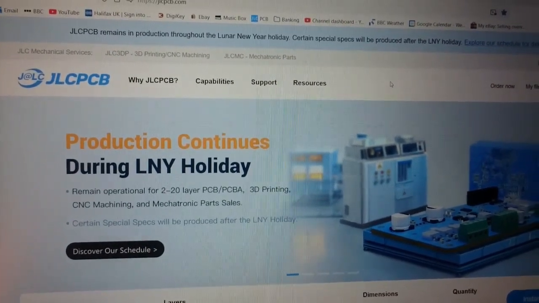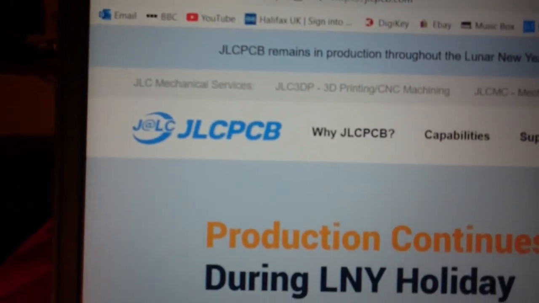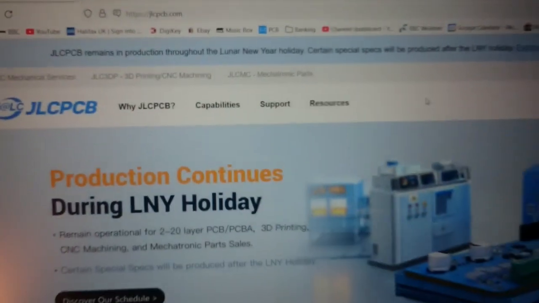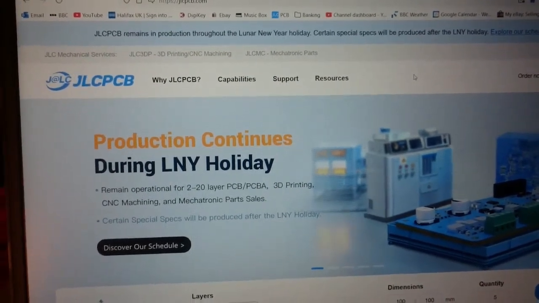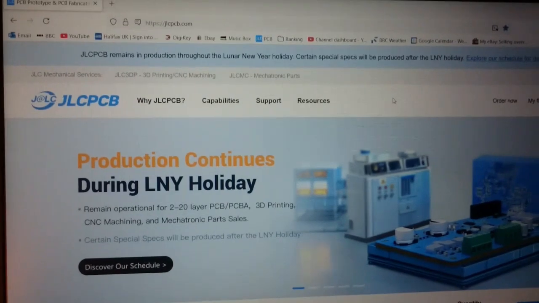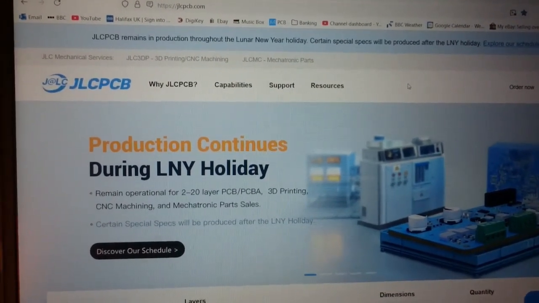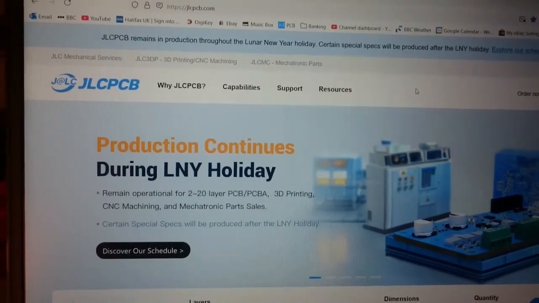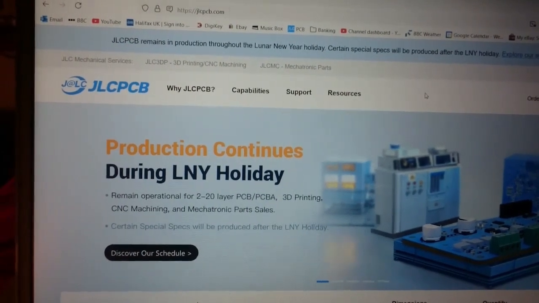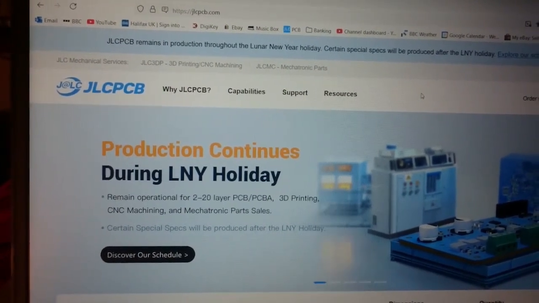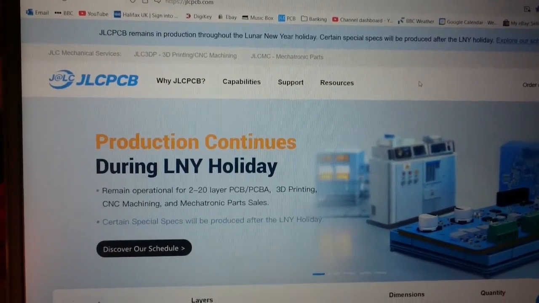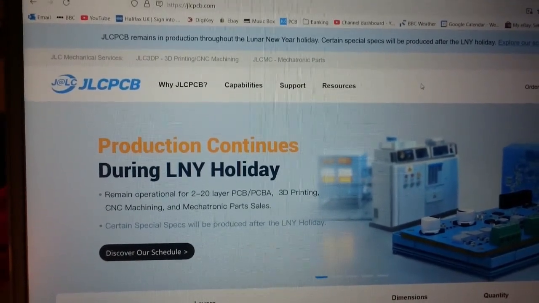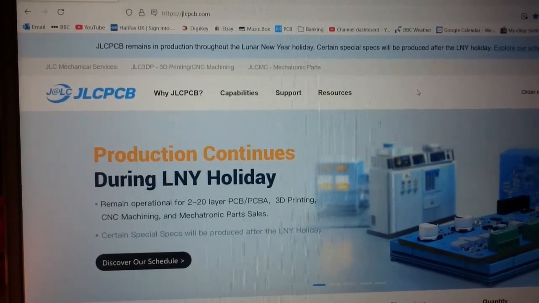So here's the company that I use. It's called JLC PCB. They're a business in China. They're very, very cheap, and they've never let me down. I've probably, in the last 3 years, ordered somewhere in the region between 20 and 30 PCBs. Never had a problem with them. They've always been manufactured within 2 days, as long as you don't bump into a Chinese holiday.